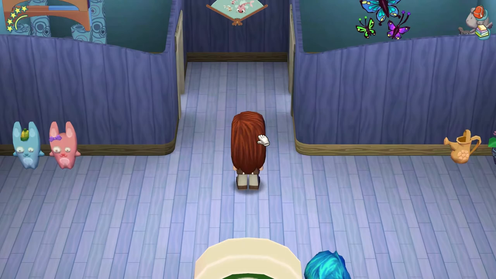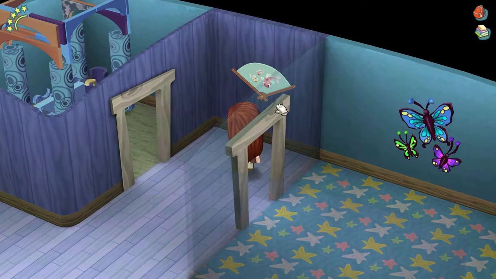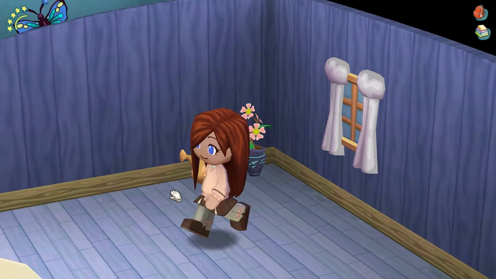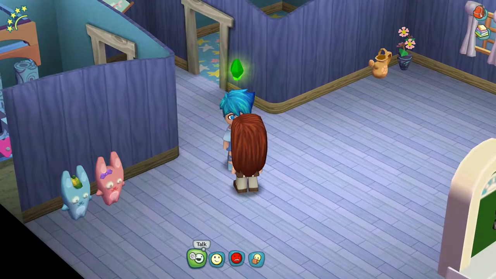Oh look. She has some sort of blue bathtub. Look, there's going to be Pinky's blueprint. It's a little bit weird. I'm not gonna lie. Oh look, it's like a little fairy. Oh, I love this. Pinky, I love the fan. Oh look at the little pink flowers. Pinky, I like this place. Oh, this is nice. Hello, how are you? Do you like it? I do, turns out. I seem to quite like it a lot. Look at that, she's got curtains. What a great house. But is it really blue enough? Yes, goddammit. I couldn't possibly be any more blue, could it?